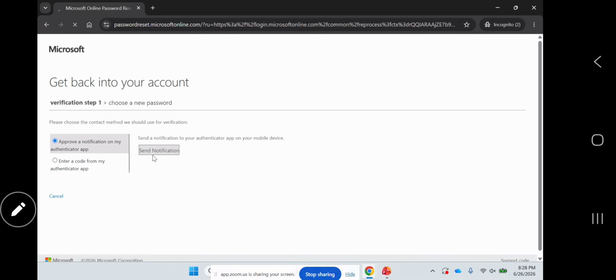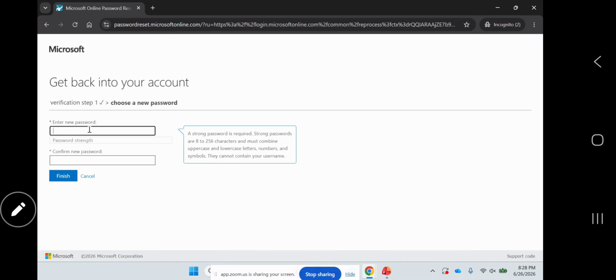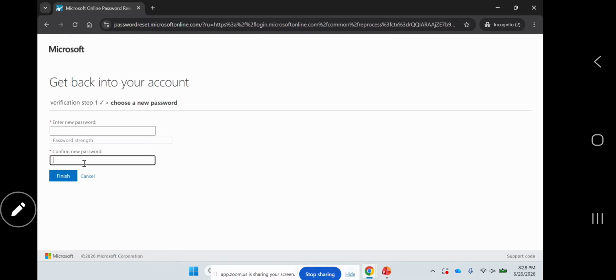Now you will get a 2-digit code. 41 it is coming. Okay, it is giving us the option. Now we are also getting the option to reset our password.